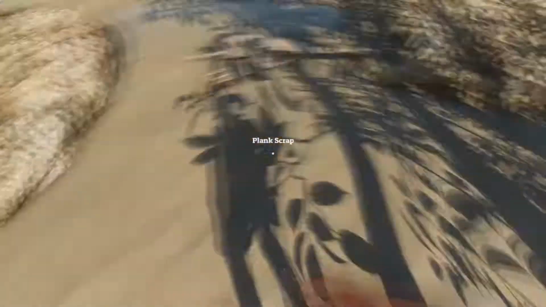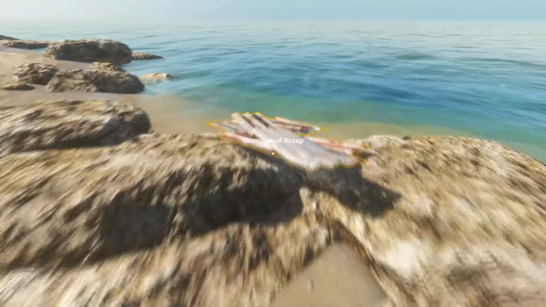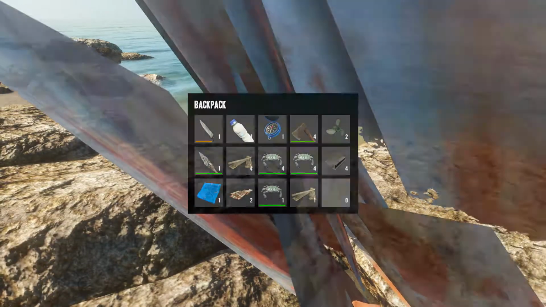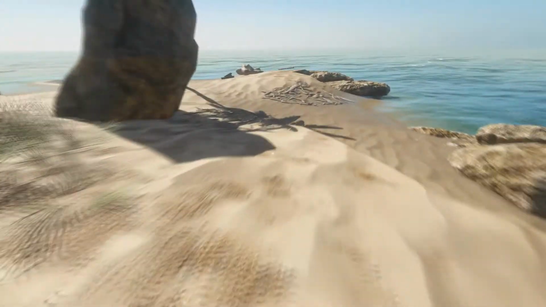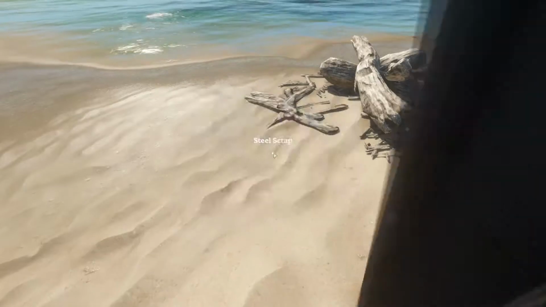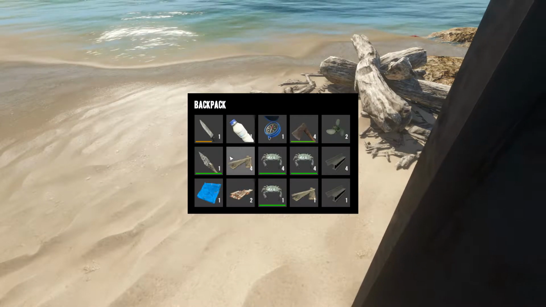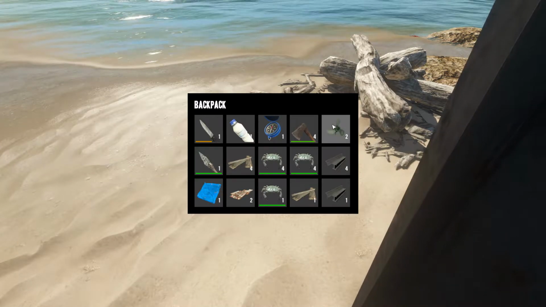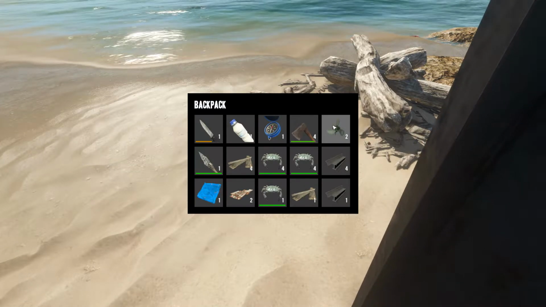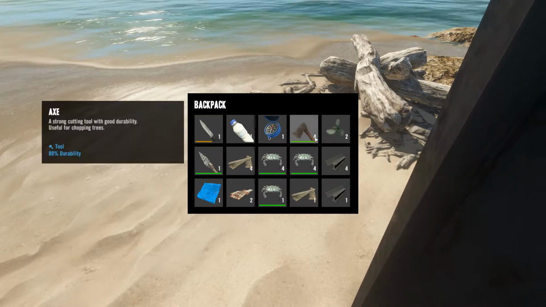Oh, that was some lag there. Plank scrap. Got space for a lot more stuff. Come here, steal. You're mine. What a steal. I know that was a bad pun, and I do apologise. I can get rid of those propellers if I have to. Or maybe that one crab. 4 axes, Jesus.